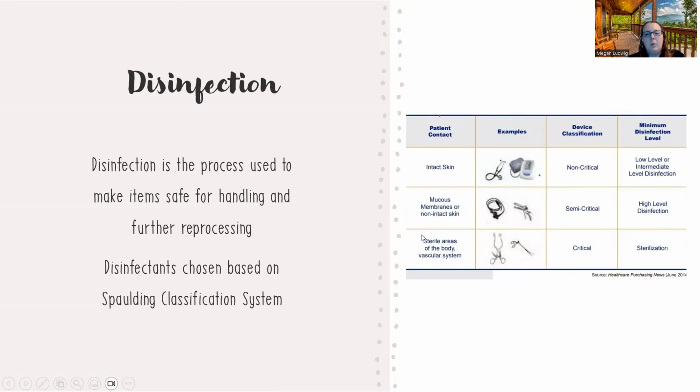So, gross. And then our third classification is for sterile items, critical. So these are going to come in contact with sterile areas of the body, like you've made an incision into the abdomen, you're working on the heart, lungs, liver, anything internal like that has to be sterile. There can be no bacteria or spores present on those items. So those are critical.